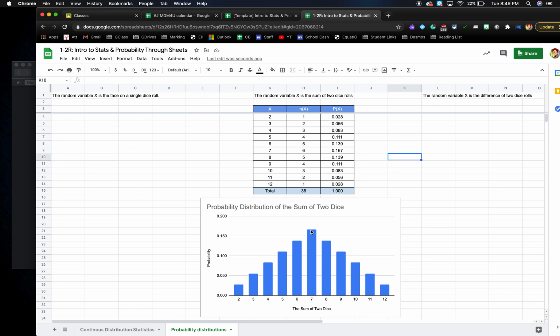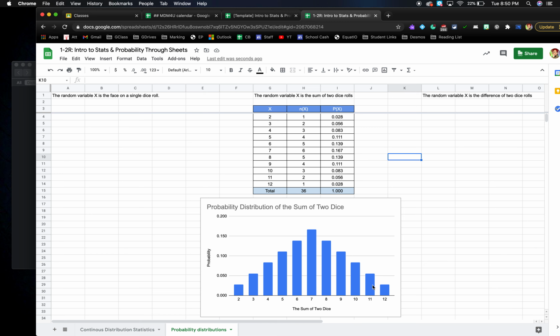So now when I'm describing this graph, again, like I was talking about before, the key things that I want you to look for are the overall shape. So in this graph, I can start to talk about whether or not it's uniform. Uniform would mean everything had the exact same probability. Well, you can see getting a 2 is way less probable than getting a 7, so it's not uniform. So we start to ask ourselves, okay, is it symmetric or non-symmetric? This is symmetric, right? It goes up and it goes back down.